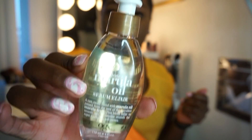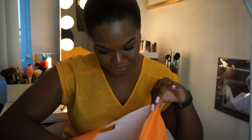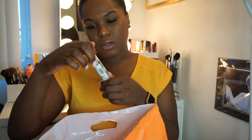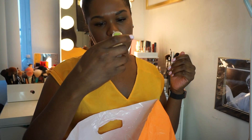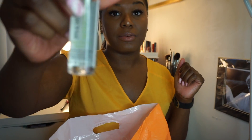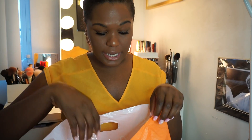I also got the OGX Hydrate Plus Marula Oil. I love putting oil in my hair every single day — y'all may think that's a lot, but my hair is thick and it soaks it up. I also got a Paul Mitchell Smoothing Super Skinny serum — basically another oil. This was on the grab-and-go display by the registers and it was like five dollars, so I was like I'll try it. I actually put some in my hair and it smells so good.